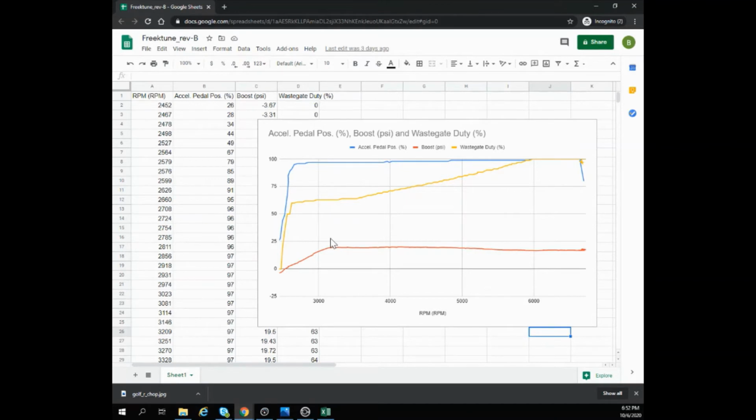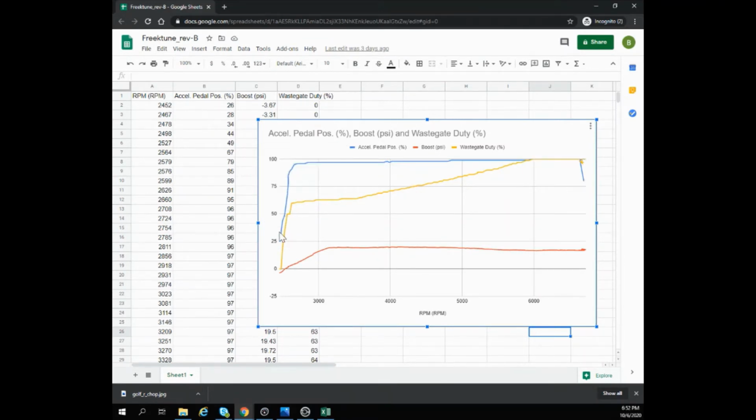Okay, so here is what we're looking at, boys and girls. This is how you know if your turbo's running out of steam, if you're picking up torque, if you're picking up boost pressure, if it's coming on earlier, if you're making progress. RPM is our x-axis, and over here, the red is our boost pressure. So you can see here, we're spooling up, we're hitting full boost. Remember, we're starting wide open throttle here, and you can see that by our accelerator pedal position.